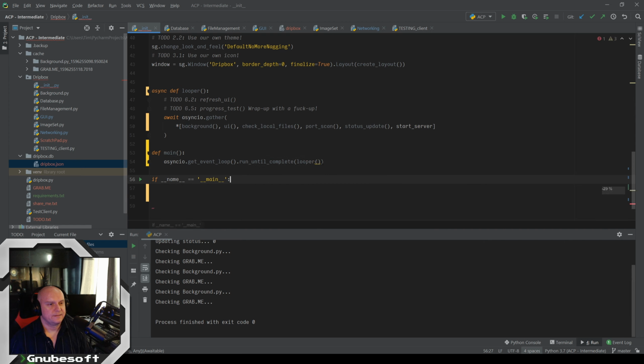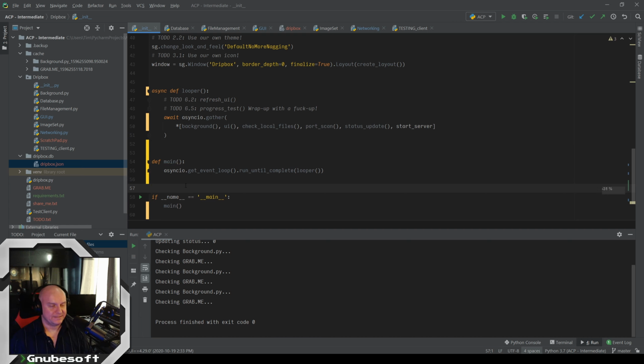It wants an asynchronous function, so we give it looper there. And now we can run main if this is the file that is starting up our program. But this should not be the file that starts up our program. I was only doing this in the beginning because it made life easier for demonstration purposes. It makes life way more complex though.